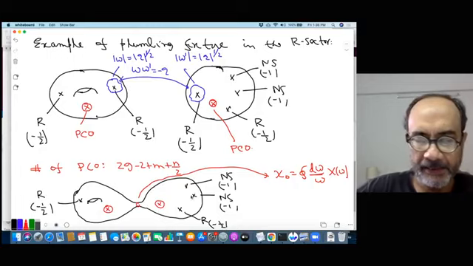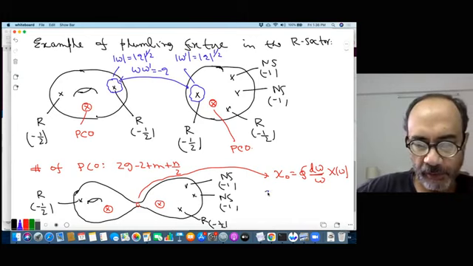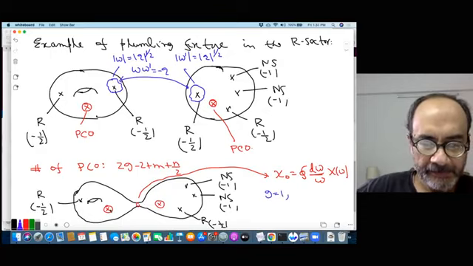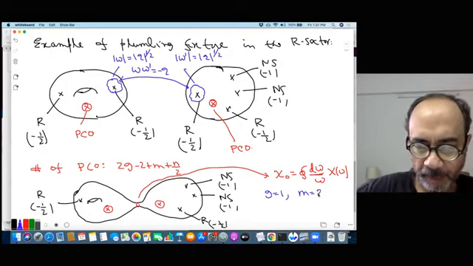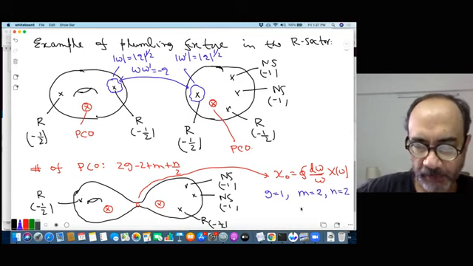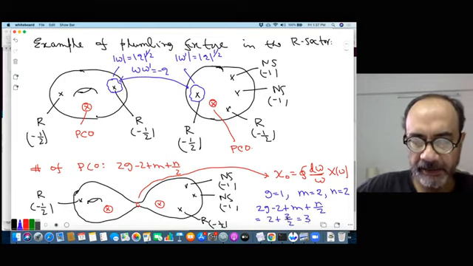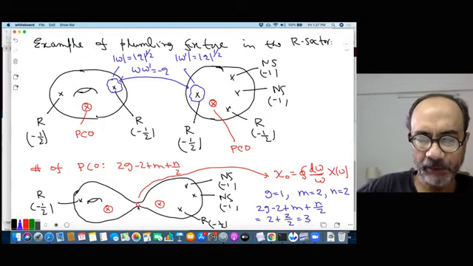And the reason that you have to insert it is because it's a Ramond function. So now let's see that the PCO counting works correctly. This new surface has genus 1, so G equal to 1. How many NS punctures? There are 2 NS punctures, so M equal to 2. And we have 2 Ramond punctures because 1 here and 1 here, so N equal to 2. So we need 2G minus 2 plus M plus N by 2. That's 2 plus 1, 2 plus 2 by 2. That's 3. So you see that on this surface, you need 3 PCOs. So it was essential that you have to insert this chi0.